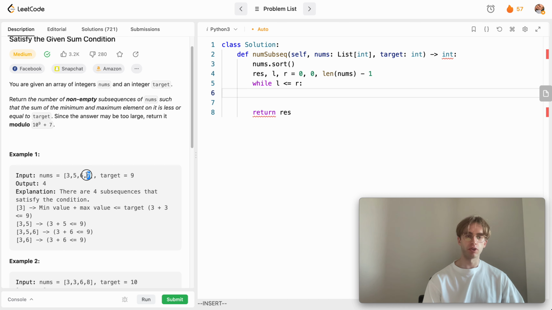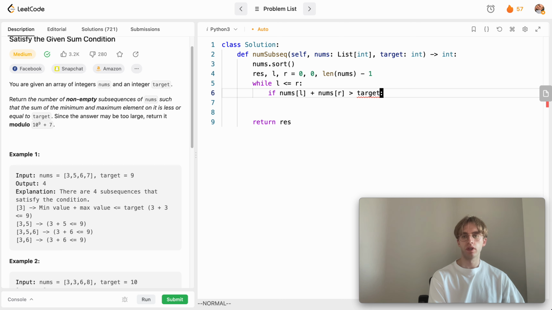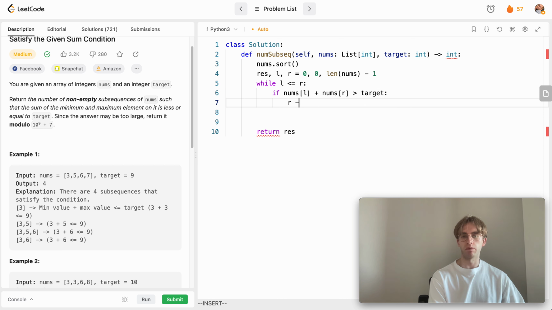So then you want to decrement the right pointer because it's the bigger number. And so we say, okay, if the number at our left pointer plus the number at our right pointer is greater than our target, let's just go ahead and decrement our right pointer.